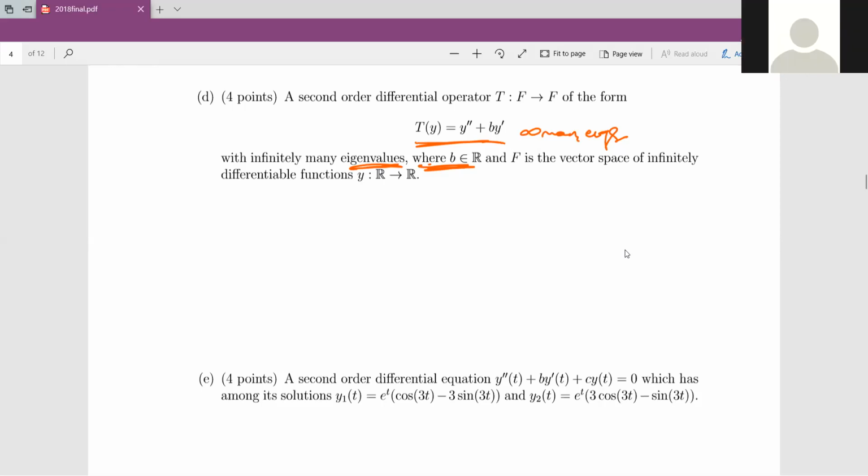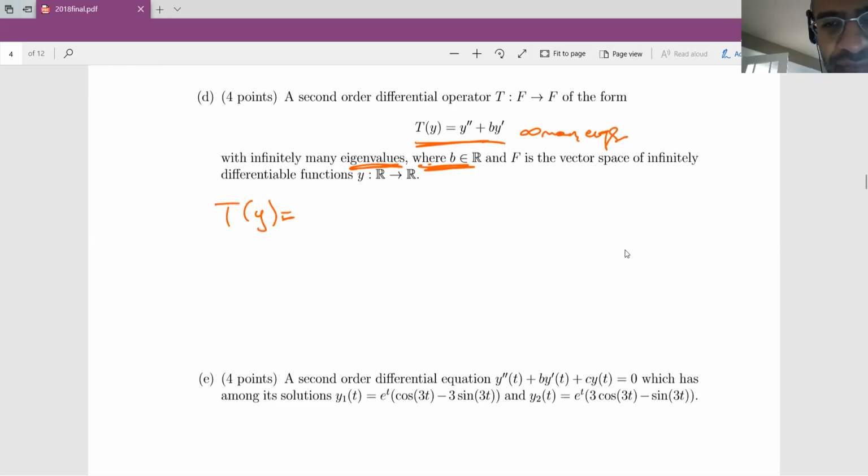Something that changes a vector by a scalar. Yeah, so what's the equation that it must satisfy? Some matrix A times X is equal to lambda times X. Yeah, but here I'm asking for eigenvalues of a linear transformation, not a matrix. So we did this at the end of chapter 5, eigenvalues and eigenvectors of linear transformations. Like T of Y would be T of X. T of Y equals? AY.